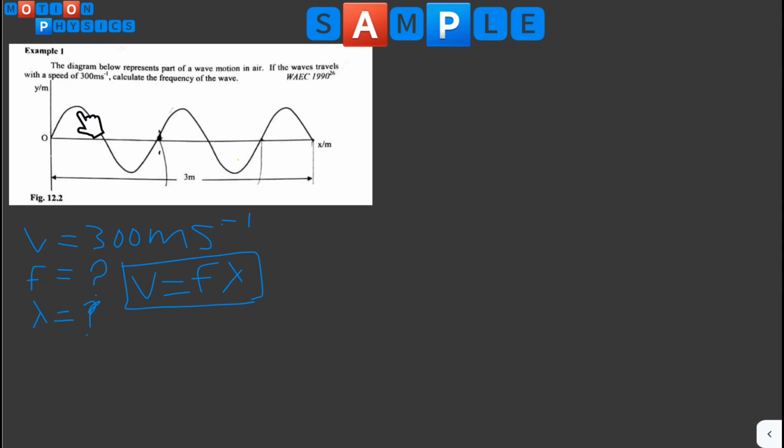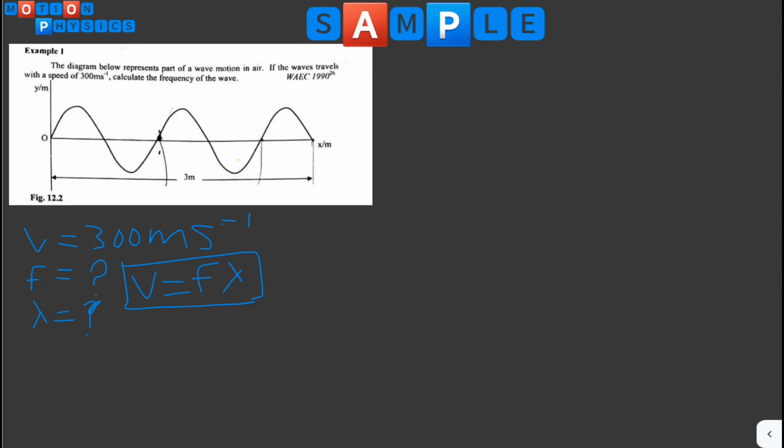Now whenever you have one loop, two loops, this is called one wavelength. I cut it from this place, so like this is one wavelength. One loop, another loop, cut from here, this is the second wavelength. Now you only have one loop here, so this is half wavelength or 0.5 wavelength.